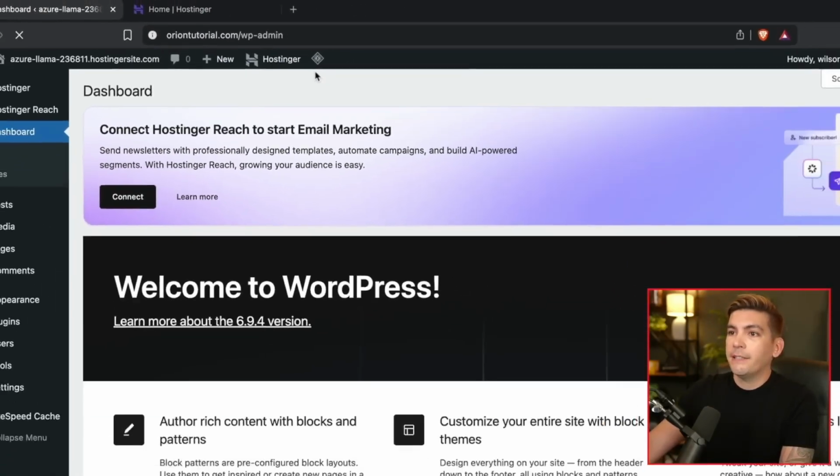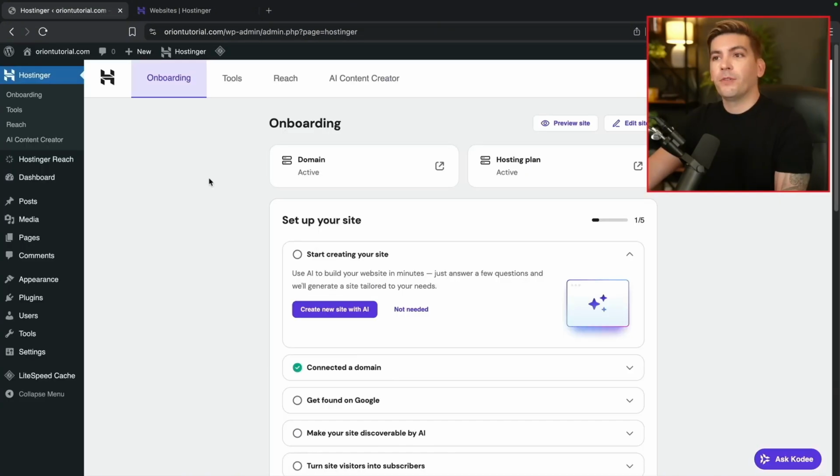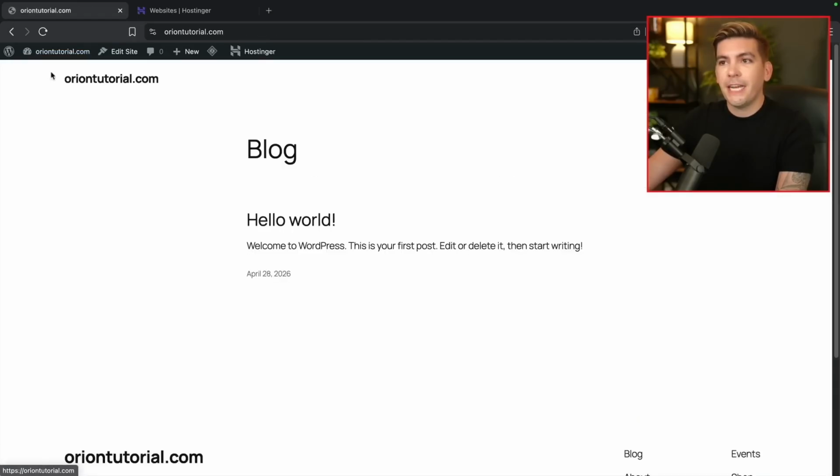So here I'll enter that. And then here you can see that we're brought to our login screen. Now this is going to be the login credentials that you use when you sign up with WordPress. So here I'll enter in my email address. I'll click on the Remember Me box and then I'll click on Login. So now we're using our live domain that we purchased from Hostinger. So if I go to Visit Sites, you're gonna see our website is now live on the internet.